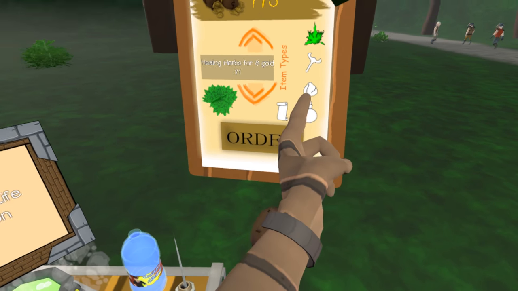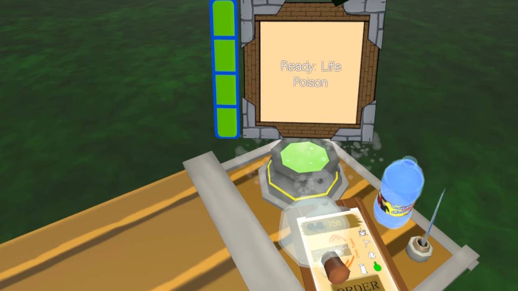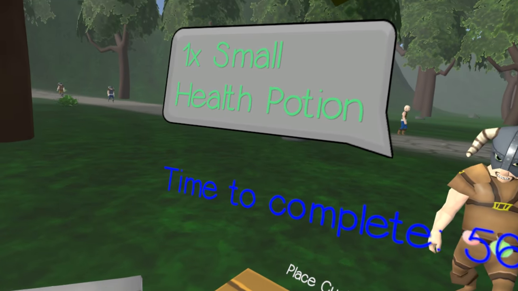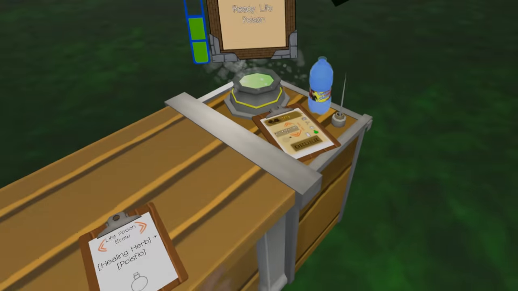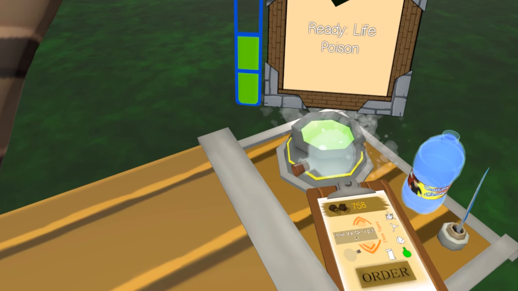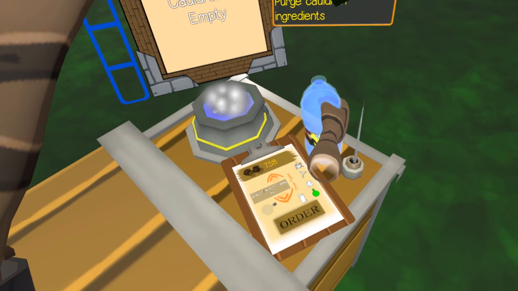We need some vials. Don't need two of them, but whatever. Oh, we got too many of them. Okay. Life potion. Here. There. Okay, and then a health potion. Health potion's easy. Easy peasy. Let's just go ahead. No! Let's take that. Thank you. Now we gotta clean it out. Okay, that's probably fine. I don't know.